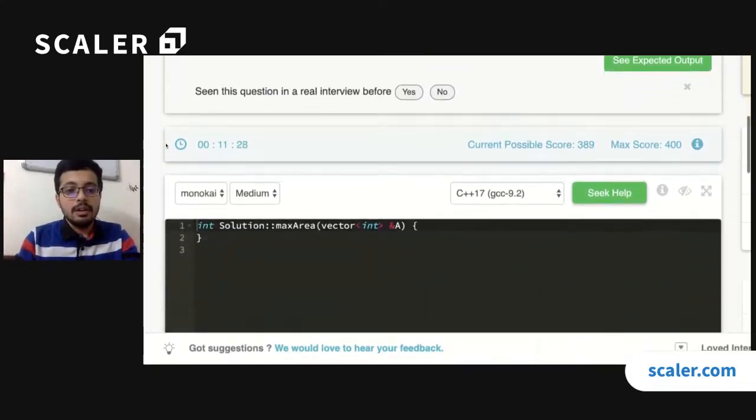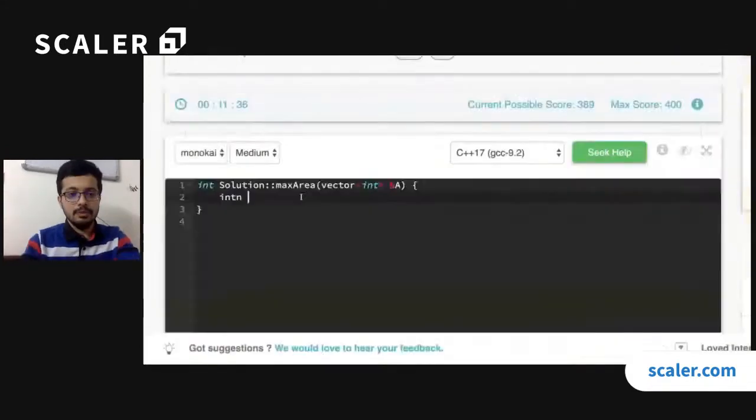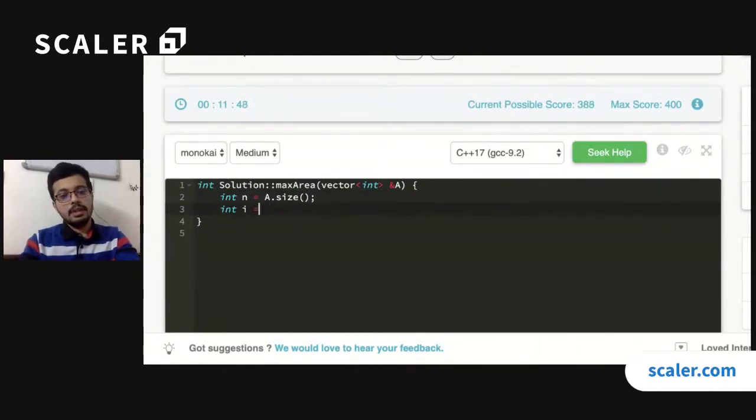So now that we have reached a decent enough approach, let's see where we can make some improvements. Let n be the size of the array. Let the start pointer be 0 and let the end pointer be n minus 1.